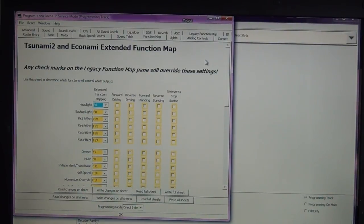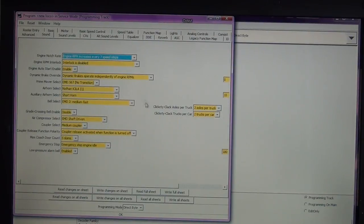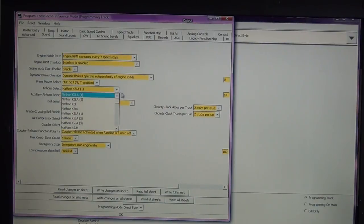One of the things I want to check is I'm going to click on sound. You can actually change the air horn. I'm just curious to see. Okay, so there are a bunch of air horns on here. One of my favorites, the Nathan P5. Right now it's set up to be a Nathan K3LA, which is prototypical for this. I can't believe how many horn choices there are on here, so that's really good. If you ever wanted to come in here and change the horn, you could do that.